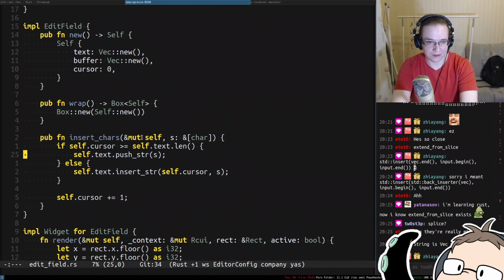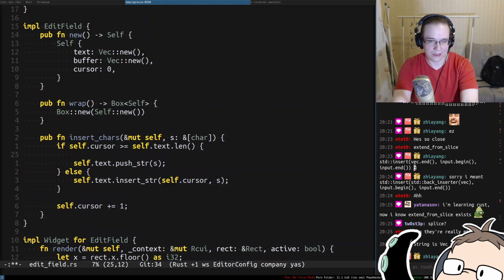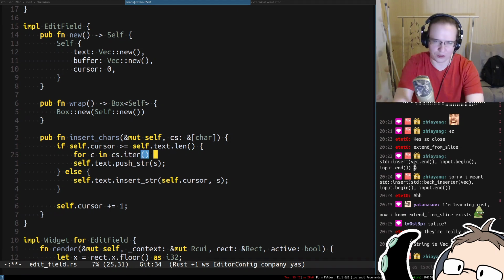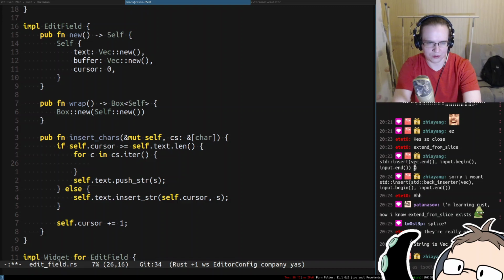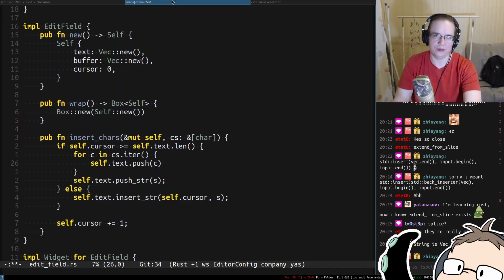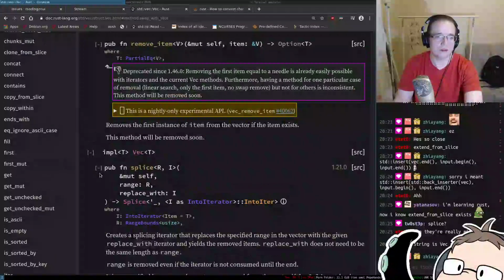Anyway, so if it's that, what I'm going to do here is iterate the slice. So I'm going to call it cs because it's chars, right? For c in cs.iter. Okay, can you do a slice and iter? I think you should be able to, right? And then you just do self.text.push(c). And I think there is an operation for that, right?